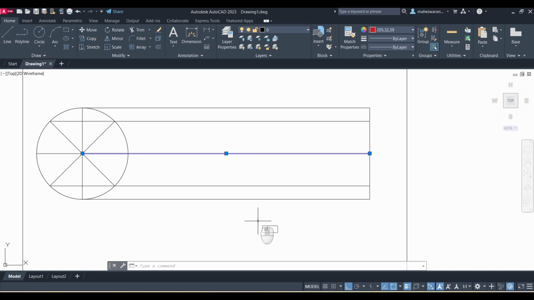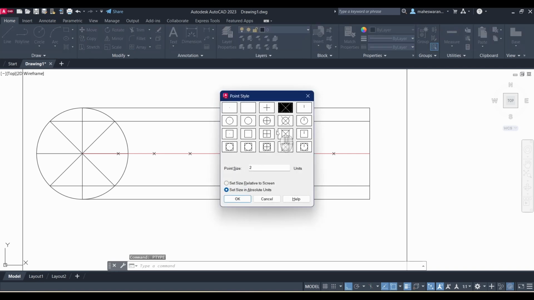So go for the divide command, select that line, number of segments is 8. So you can get a symbol related to this. If you are not getting this, go to point type, change it to X and give the point size as 2.